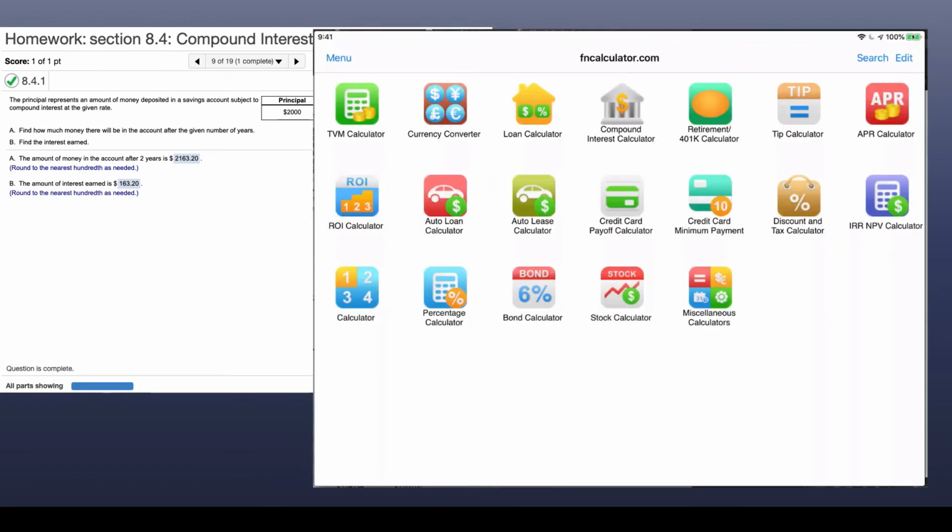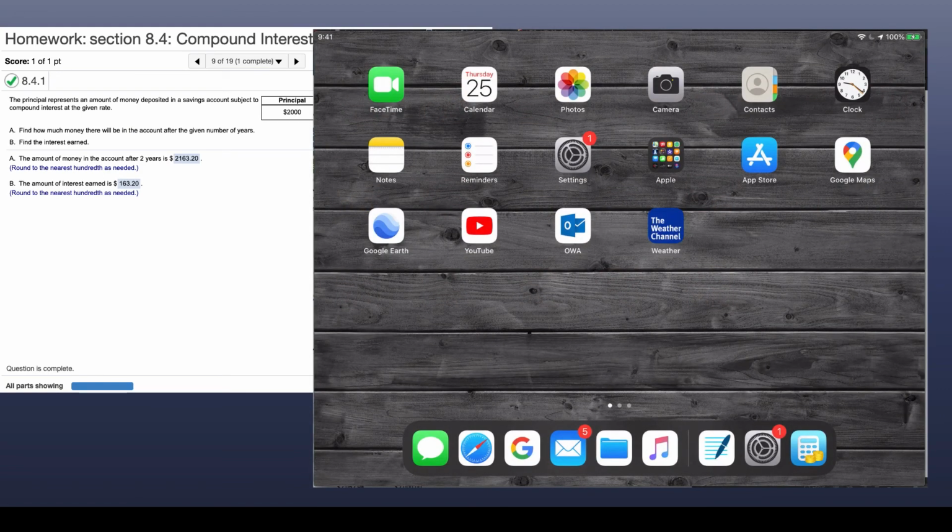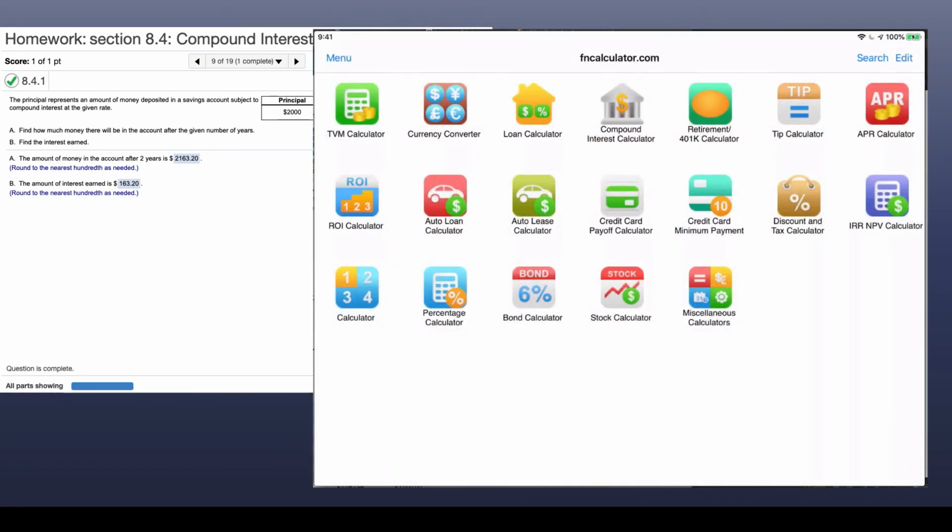So here is, let's see here. It's the Easy Calculator app. The icon looks like this little icon down below here. I'll try to put a link for that in the description as well. And so if you're on a smartphone, you click that link, it should take you to the App Store. But Easy Calculator is the name of the app that I like to use, but there's lots of apps out there. All right. So this is a compound interest problem, right? And so I'm going to hit the one that says compound interest calculator.